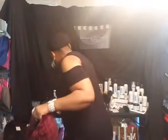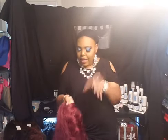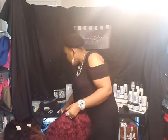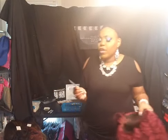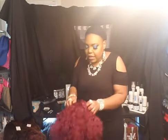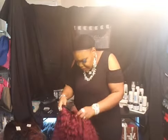So a closure, what's the name of her? This is Shirley, okay. The closure just closes up a certain area, okay. The frontal is going to cover the whole hairline, all right. So this is a closure. Now Shirley is listed for $240. Today she's gonna be $120. So that's 50% off of Miss Shirley.